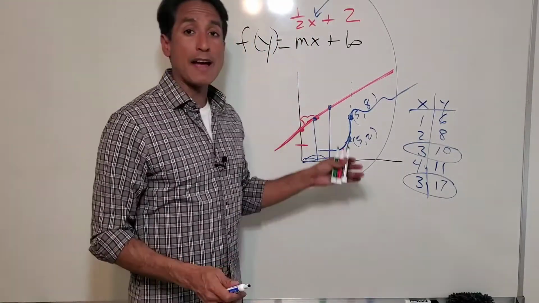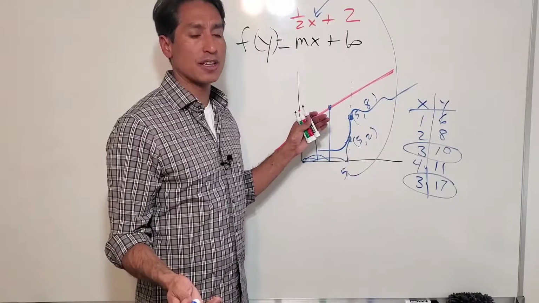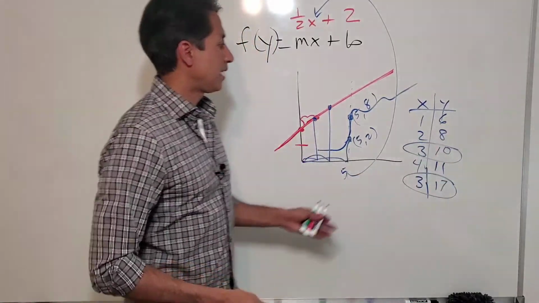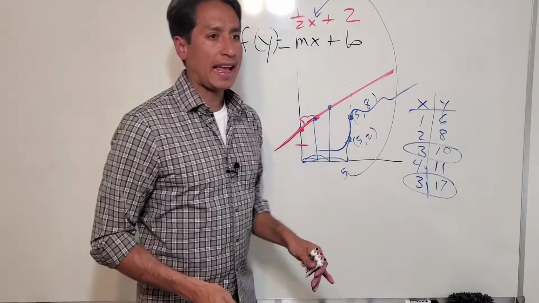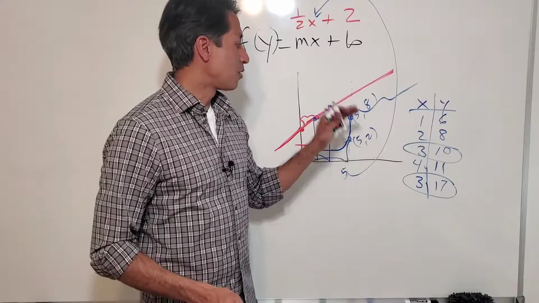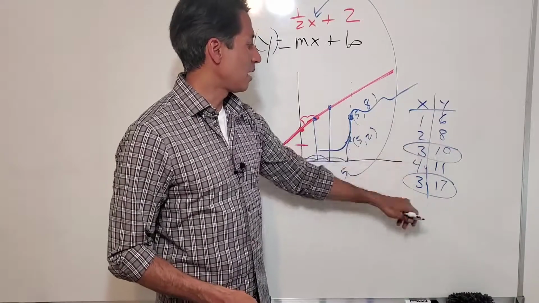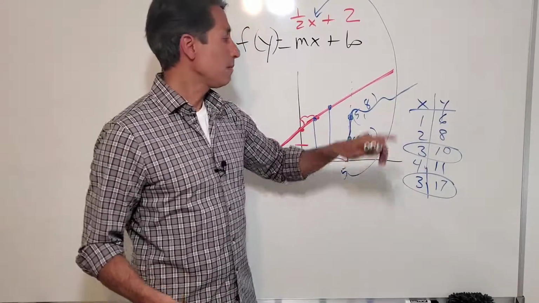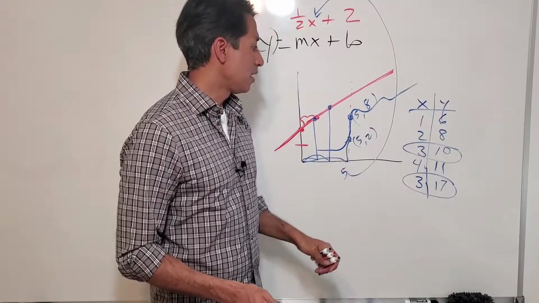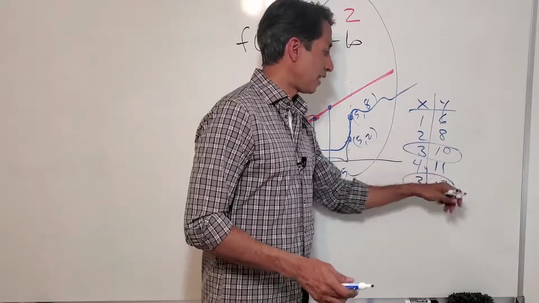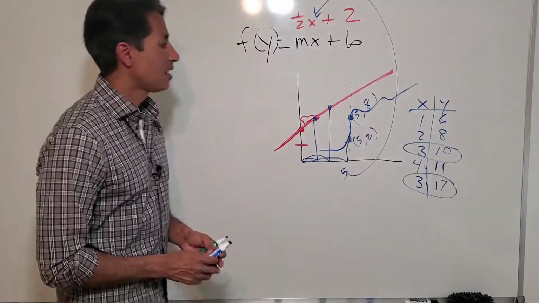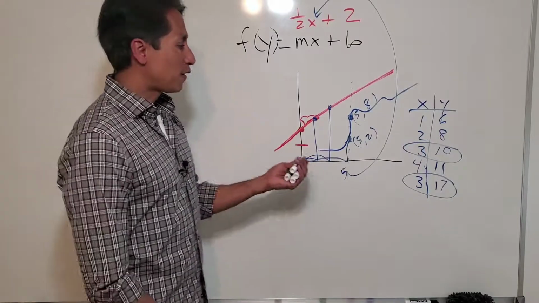Sometimes you'll be given a graph and you'll be asked, is it a function? Sometimes you'll just be asked, what is a function? And sometimes you'll be given tables of values. And when you're given the tables, again, people miss this on the quiz, you got to make sure that you can't have any repeating x values, okay? Because if x repeats and you have two different answers for y, then it's not a function, okay? All right. So that was our first topic.